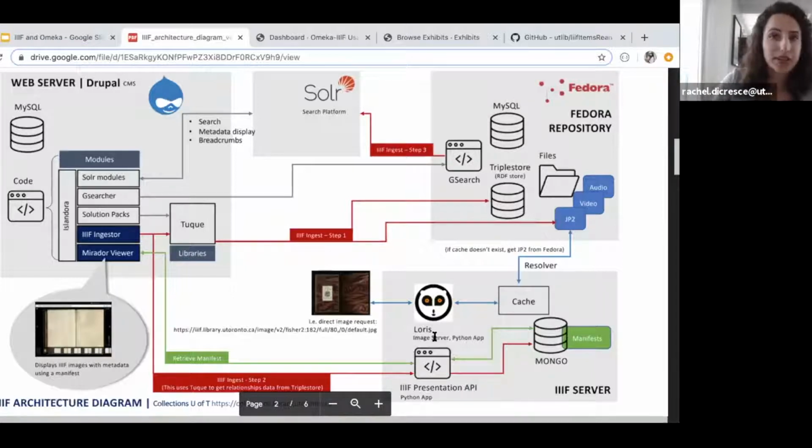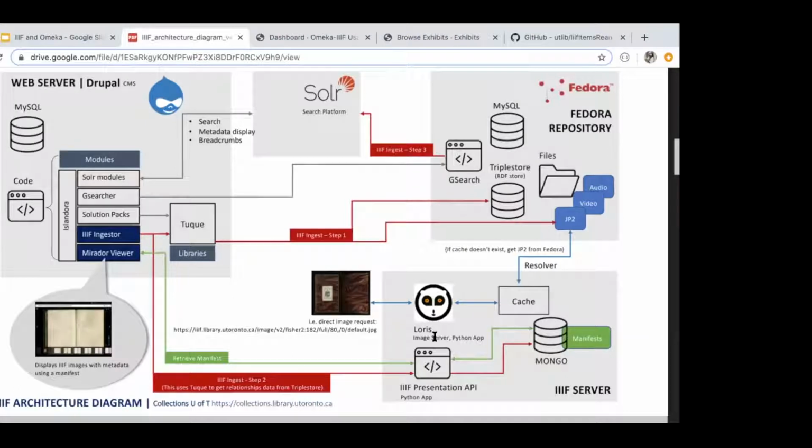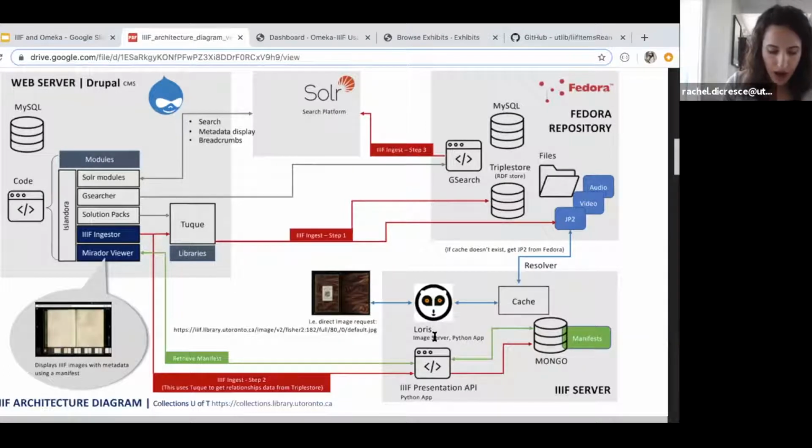When we get content into our infrastructure, we ingest it through Islandora. It gets deposited into Fedora as the long-term storage and management of the object. It's displayed through Drupal, and upon ingest, we create IIIF manifests, and they get served out by Loris, and the scripts that we use for that are written in PHP. Loris is the image server we're using right now. It's also what we use for our Omeka sites, so they're hooked into our Loris to serve out some of the Omeka content that we create with these IIIF plugins.